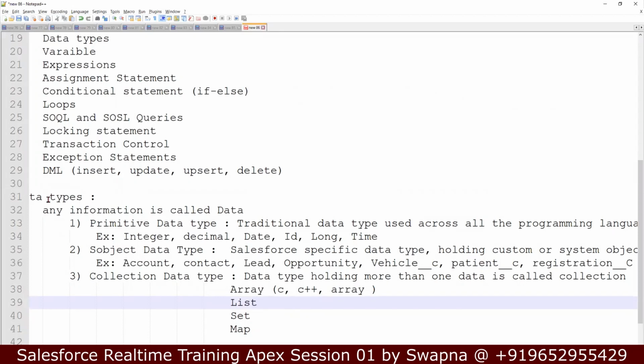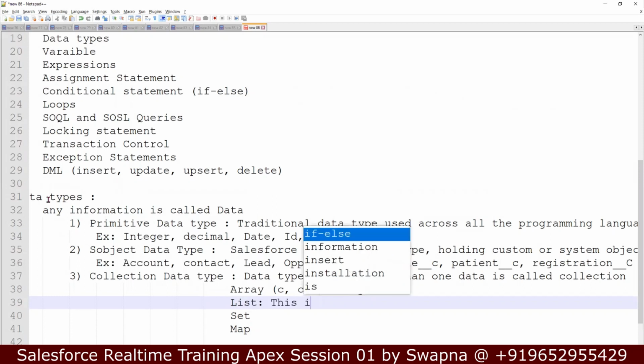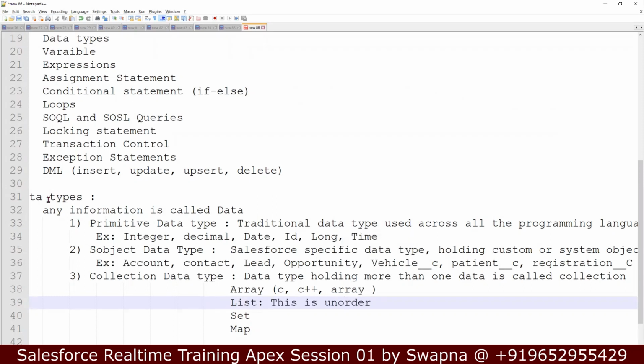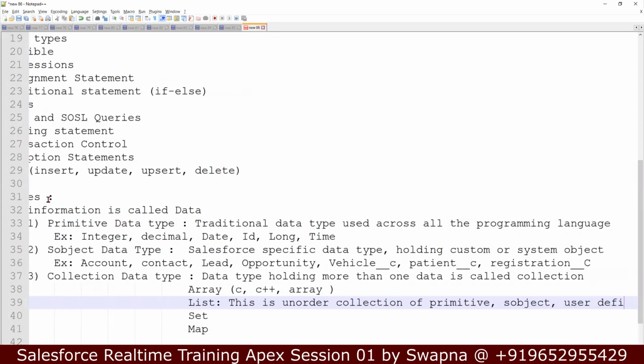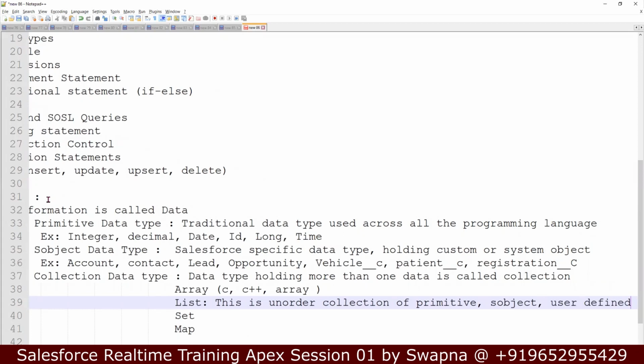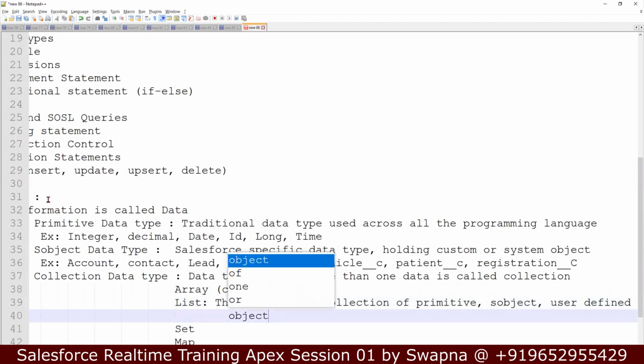This is an unordered collection of primitive data type, primitive or S object, or user-defined object, or collection itself.